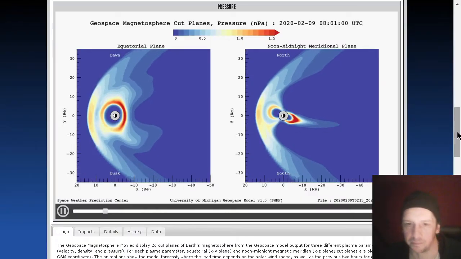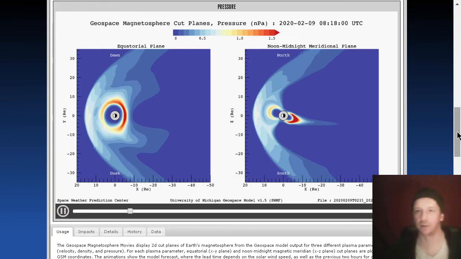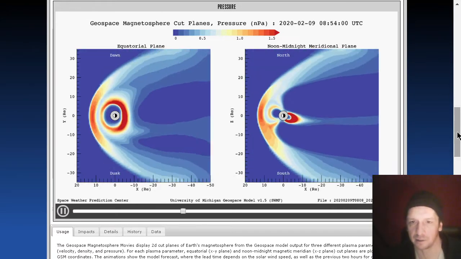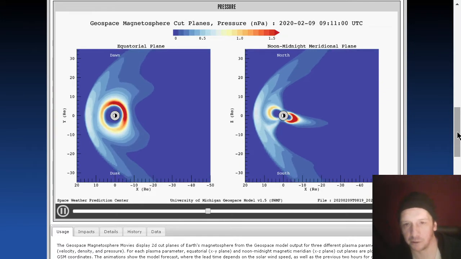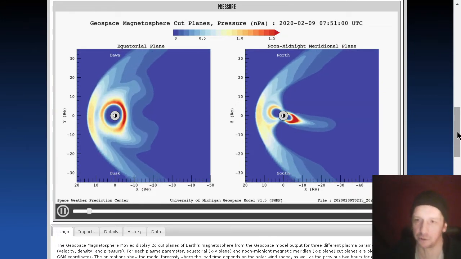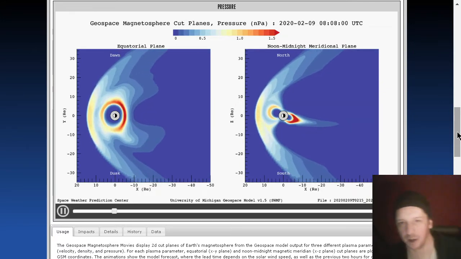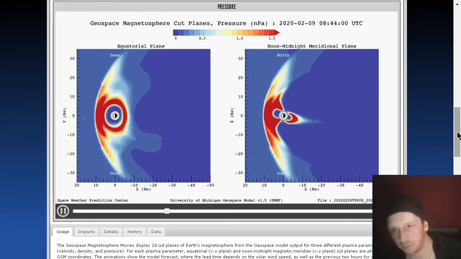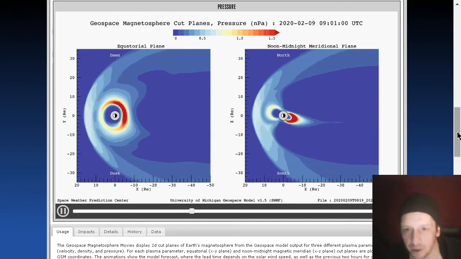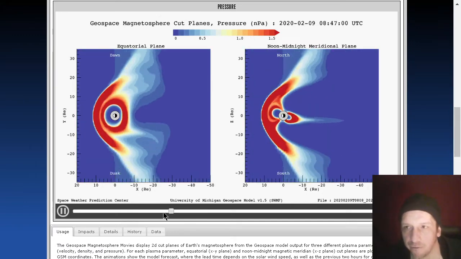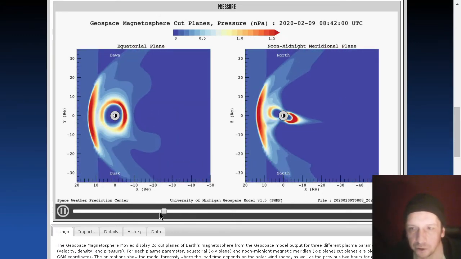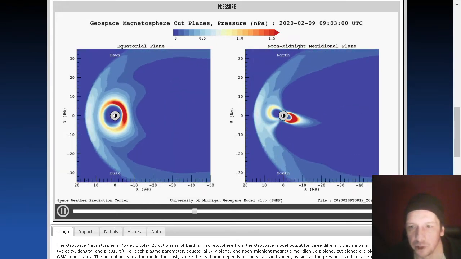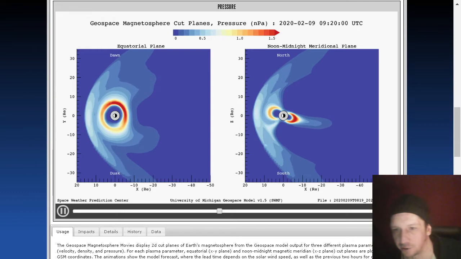Next, we'll look at the geospace magnetosphere movie, and we see a big magnetohydrodynamic pressure spike here. That appears to be a purely magnetic event there, folks, not associated with any big uptick in the solar wind. There you see that coming in around 8:40 universal time. There we've reshown that reverberation and that spike.